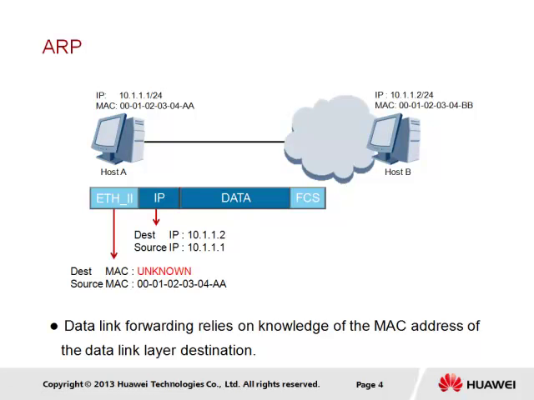Host A is part of the 10.1.1.0 network and therefore belongs to the same network as host B. Therefore, we can consider that both hosts are on the same physical segment. Packets destined for host B from host A will be forwarded based on the IP address of host B. Applications that generate data will typically specify the destination IP address. Host A is able to identify at the network layer through IP that the address for host B is part of the same network, and therefore the network of host B is known by host A.